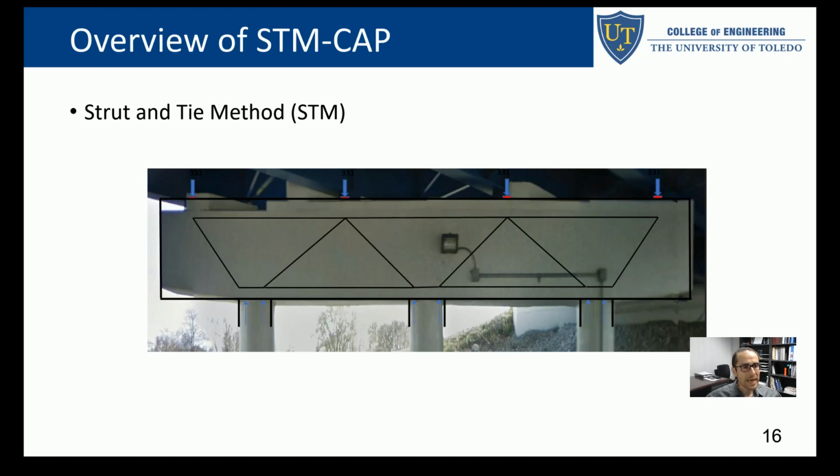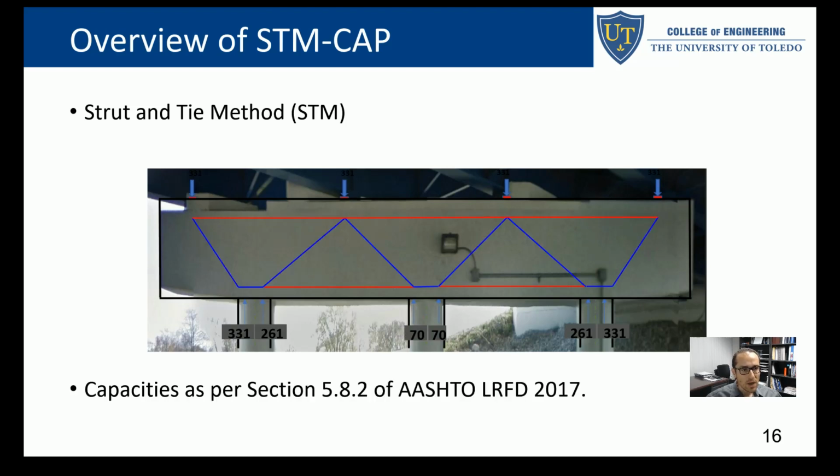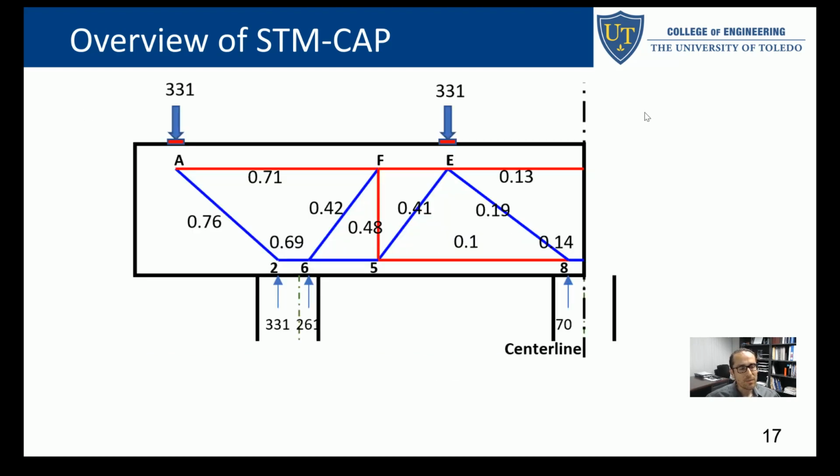So again, you need to develop a valid model, which STM-CAP is intended to do. It uses the AASHTO LRFD 2017 to 2020 version. There is nothing changed with regard to the strut-and-tie model, so it's still valid. And the program gives you graphics. We spent a lot of time making these to-scale graphics in Excel because you want to really see visually, and you see the utilization ratio.